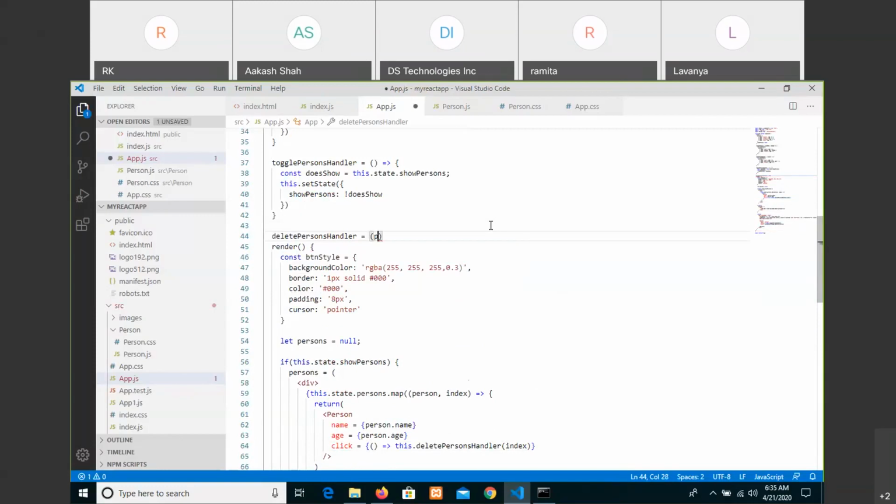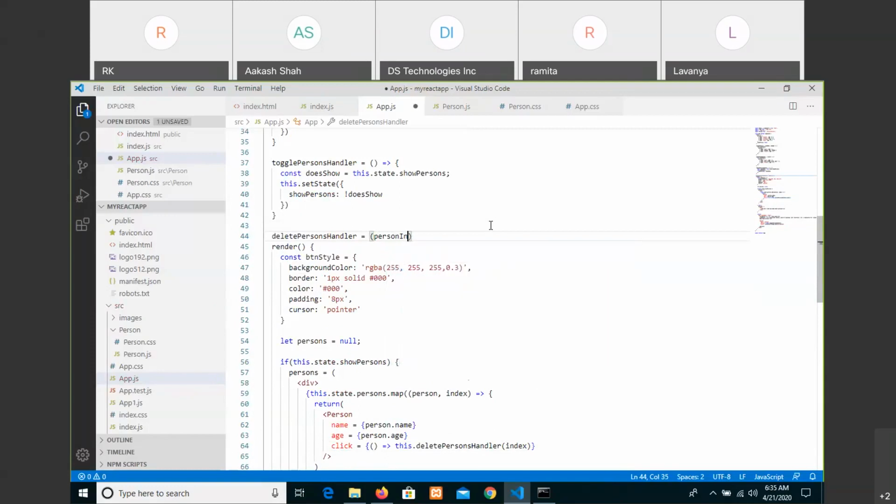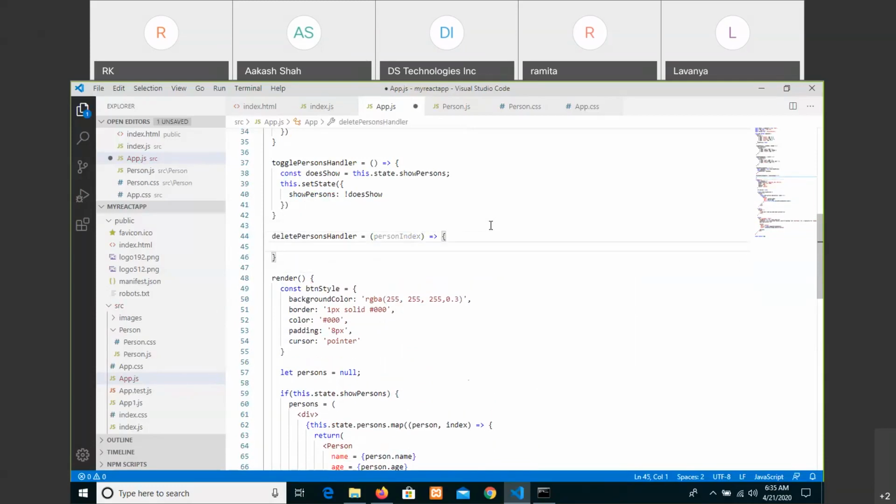Take some argument saying person index. Then here you are writing the concept of deleting with the built-in function of splice.